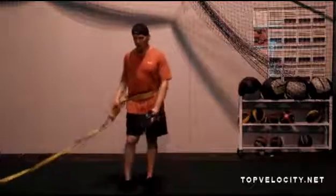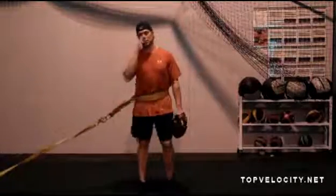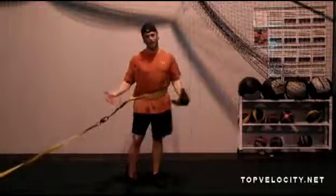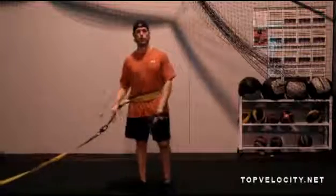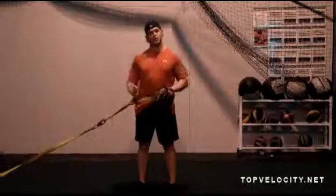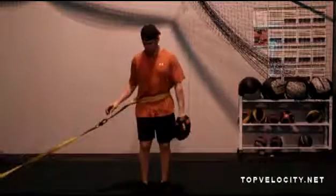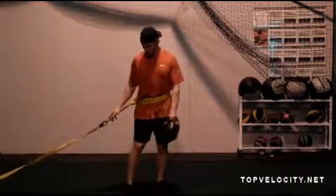So for us to get to our launch, which some pitchers never get to, most young pitchers never get to, and that's why they don't throw hard, and that's why this program will really help you throw hard, is because it shows you how to get to your load position with your force vector in line, so then we can triple extend before front push track. All right, so basically, that would be here.